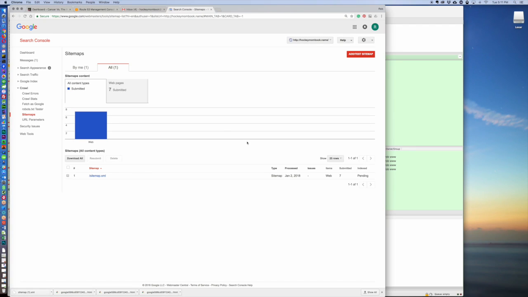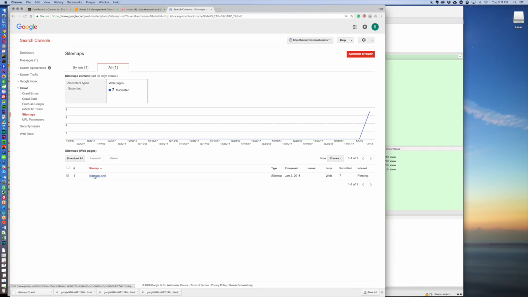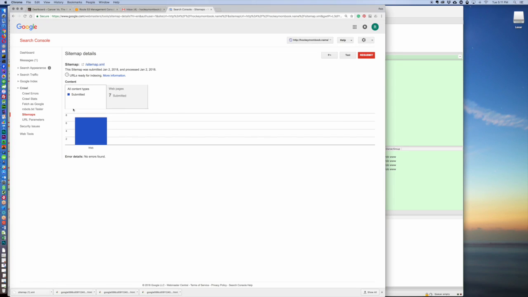And when you refresh the page, what you'll see is here, it's pending the index. It takes a little bit, even with 7 pages that I've got here, which is not much. It takes a little bit to get everything indexed properly. But you can look in here. You'll see if there's any errors or anything like that. Right now, no errors found. It went through all the pages. It's just got to take a little bit to go ahead and get those indexed.